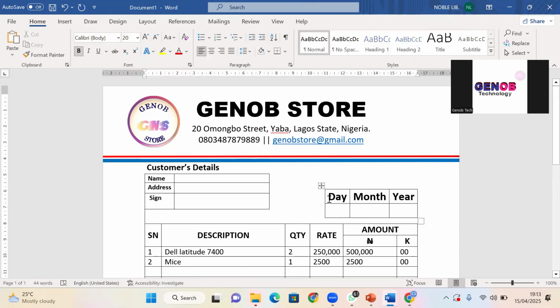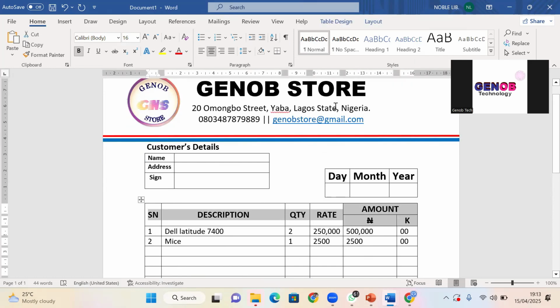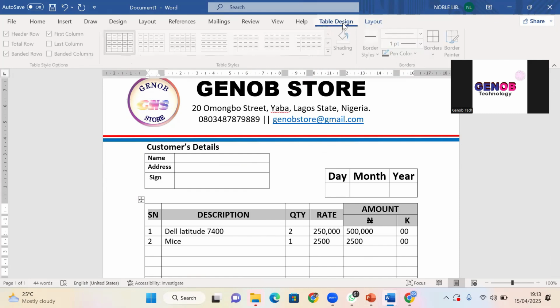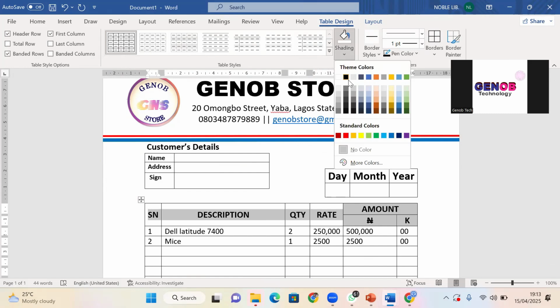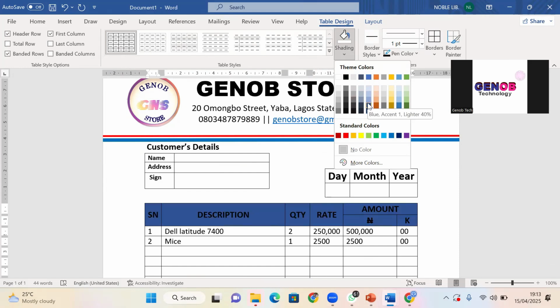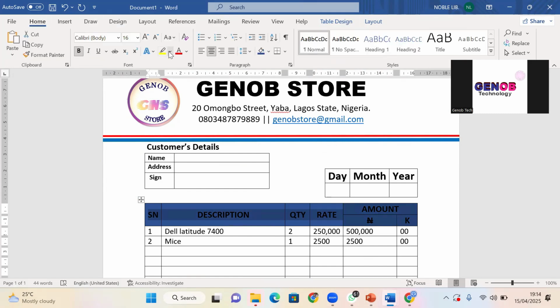So here, see what I can do. I can color this table differently. Let me color this place, give it a different color. You see, I've highlighted it. I come to design, and under design, this shading is what I want to use. I give it a different color, something like this, or make it something like this. Then I can change this thing right up now to be what?